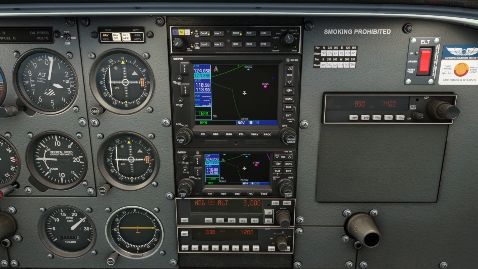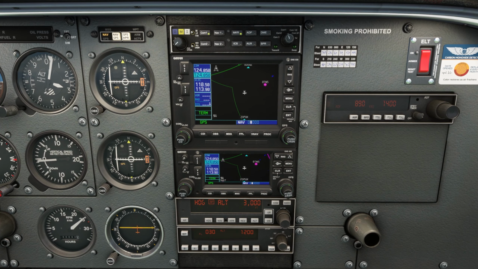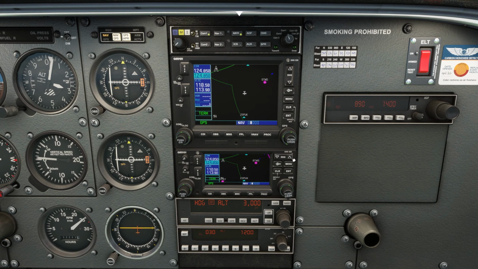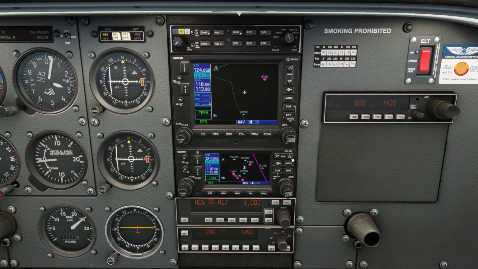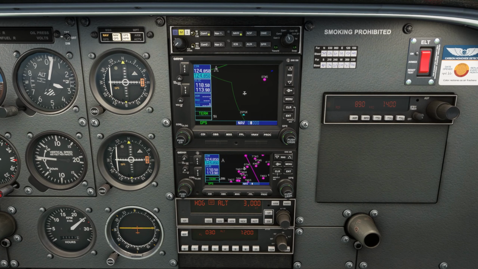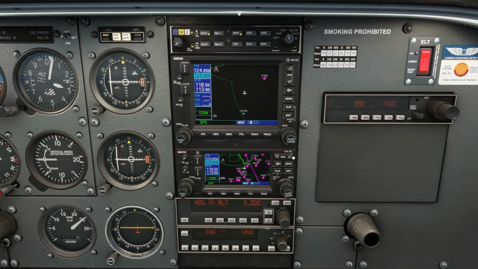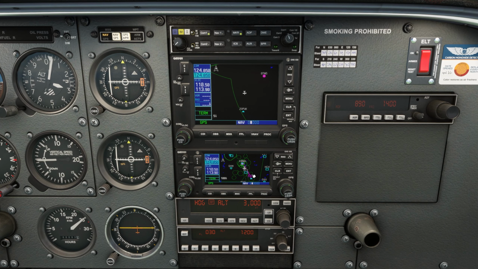Okay, now we can see that we've moved back to the nav page, but we have a problem. Where is the magenta line? Well, you can kind of see it right here. So we need to zoom out. To zoom out, we use the ring arrow keys here, and the up key means you zoom out, the down key means zoom in. So if you zoom out, we can see the route. We can zoom all the way out and see the full route here. There's the full route, and we notice we're not on course.